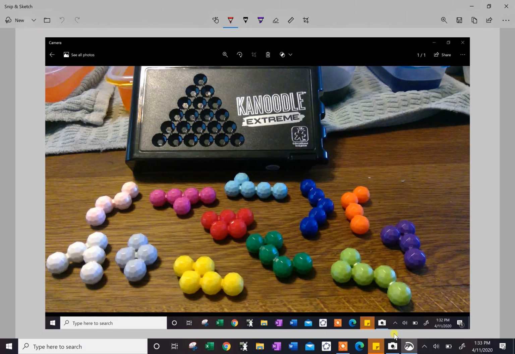One of my favorite questions that I've come across this week was actually presented by a fourth grader named Benji, and he's going to pose the question. Go ahead, Benji. What's your question? Use as many or as few of those pieces as you like to fill in the grid.